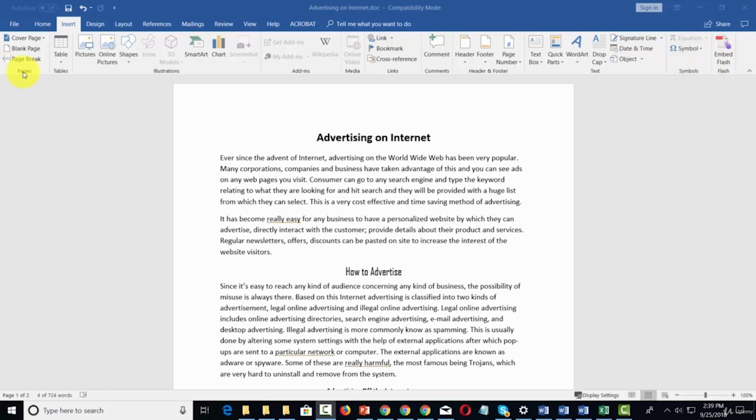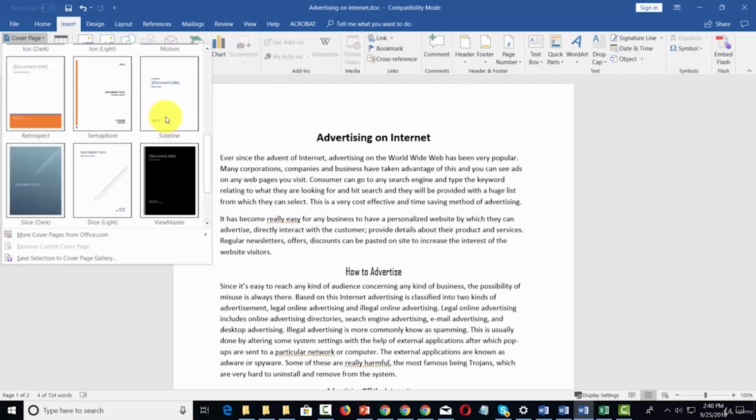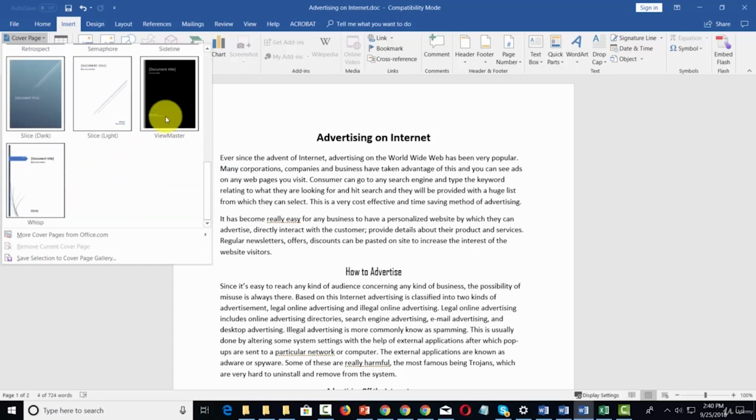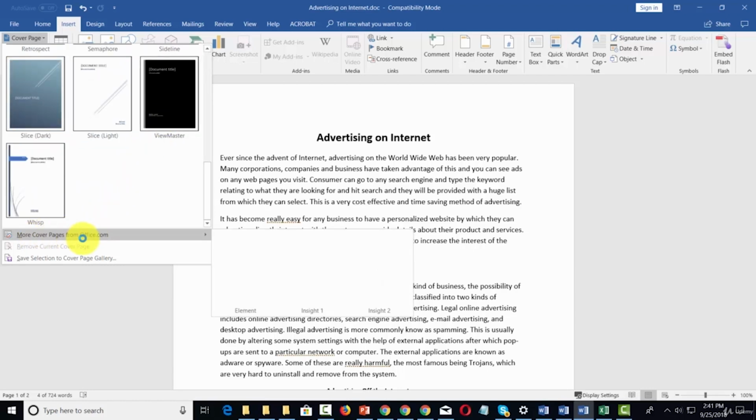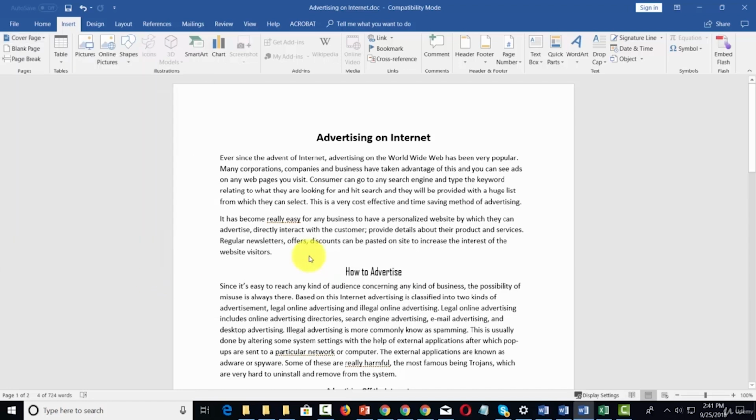Now in terms of the Pages tab, it gives you an interesting set of options that you can add to your document. One handy tool is that you can add in a cover page. And by clicking this link, you're going to notice that Word will give you some options to add in a cover page. And if you don't like the pre-designed covers, what you can do is choose one from the Office.com database. And you'll see some here. And all you'll need to do is just click on the one that you want.